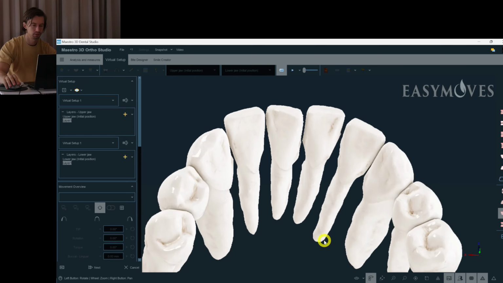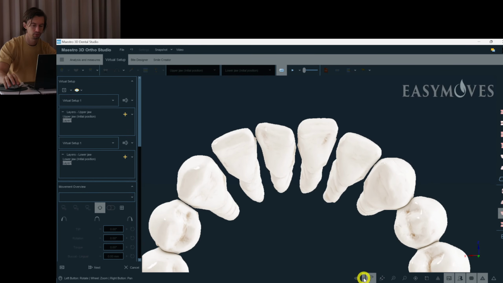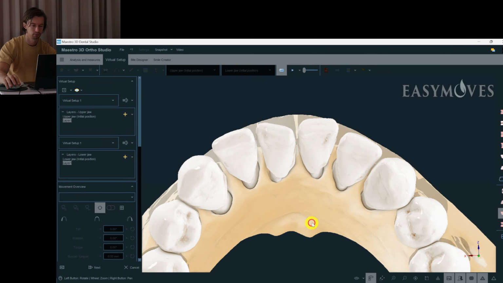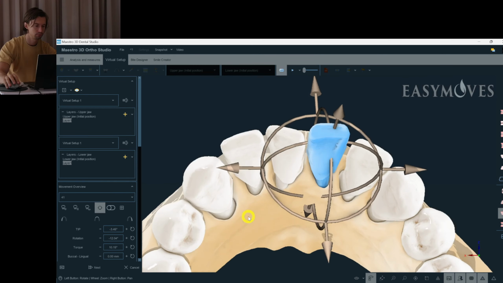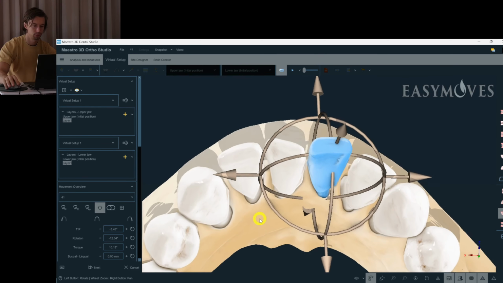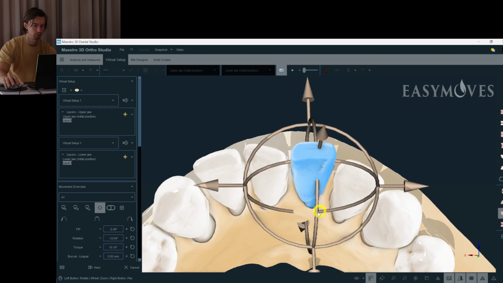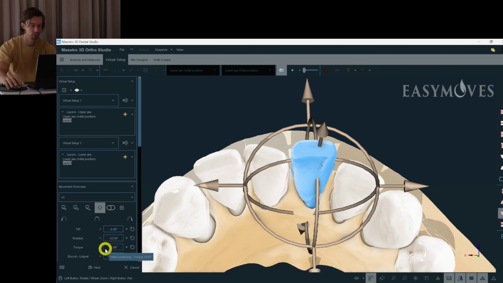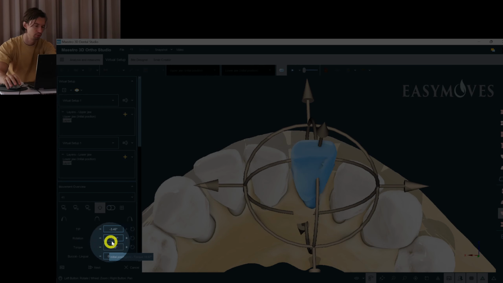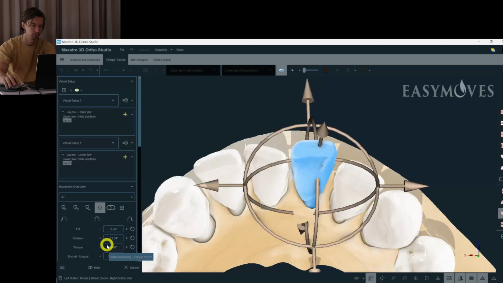So it means we should follow this ratio: we cannot rotate if we do not tip the incisors. So I always try to rotate not faster than I tip the teeth.